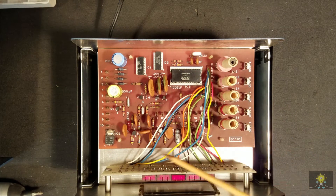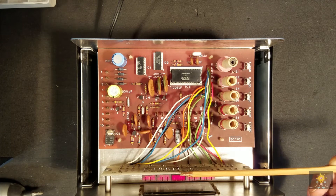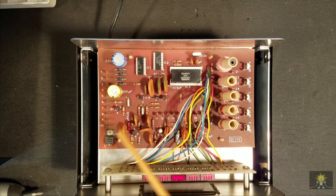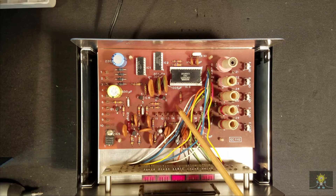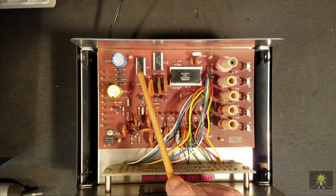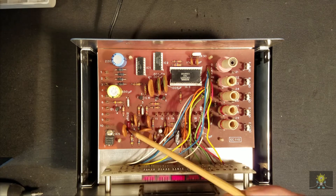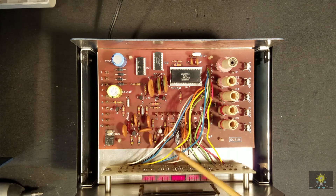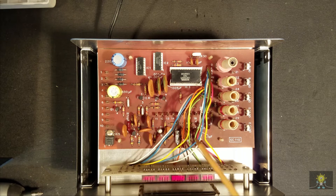What an interesting layout — one single board for all functions and a display board. It looks like we have a power supply circuit with a full wave bridge, a 5 volt regulator, a 15 volt regulator, a display driver, a divide by 10 IC, and what looks like a frequency counter chip. Q1 and Q2 appear to be where the oscillator would be, and hidden in here we have what looks like two dual gate FETs.